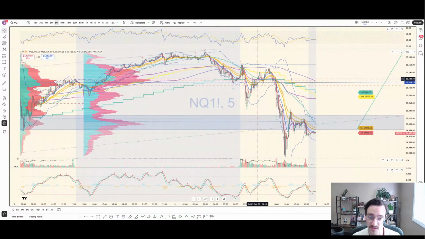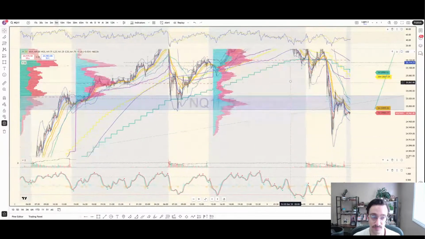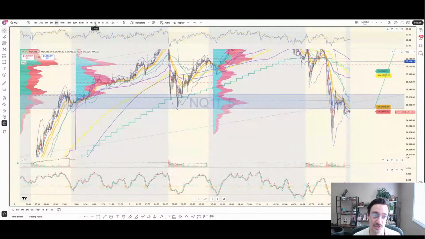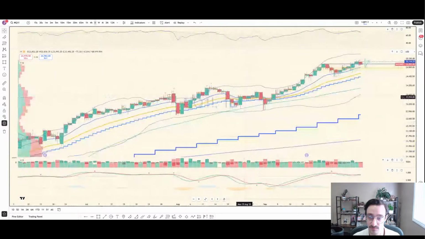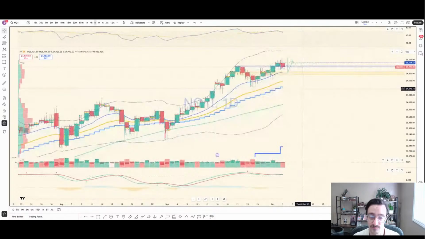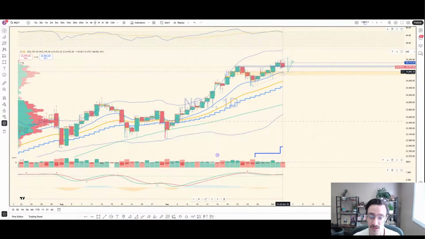You could buy this and you would get stopped out. So it doesn't always work, but when it doesn't work, you know that a trend is starting to change. So until this reclaims, we've got to be bearish intraday. On high time frames, very bullish, just waiting for sellers from all-time high to shake out a little bit. And we're watching the 9-day there.